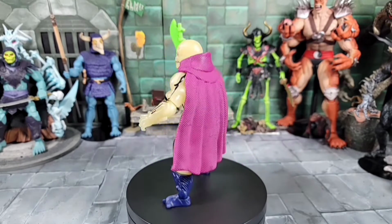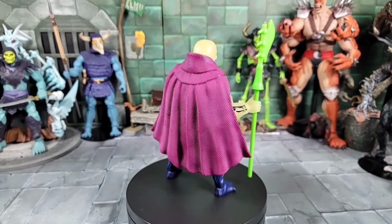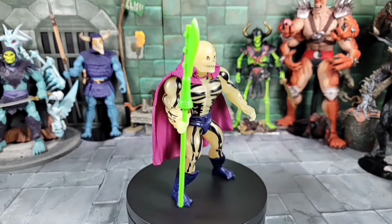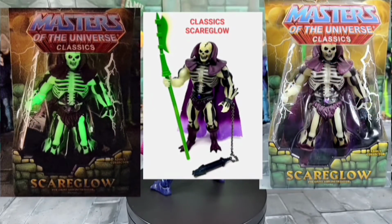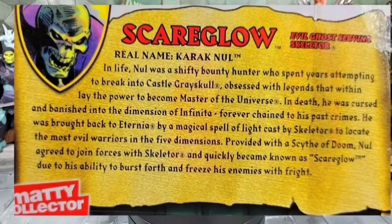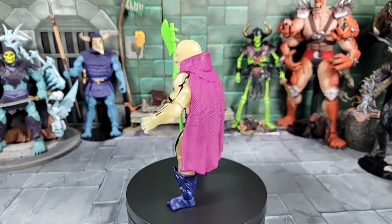He took over my Skeletor position. Even though he sat on a table, he was my new Skeletor. It wasn't until years later when the Classics line came about, and they had on the back of the card an image and kind of a bio, his character, whereabouts, who he was. So he's basically his own character.